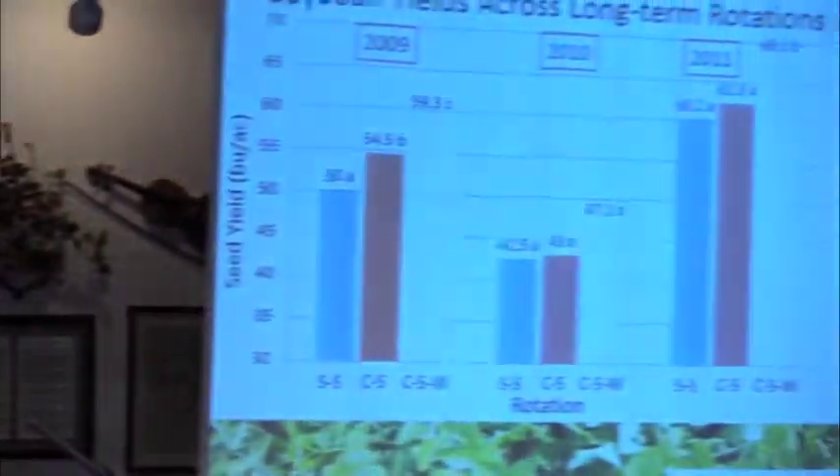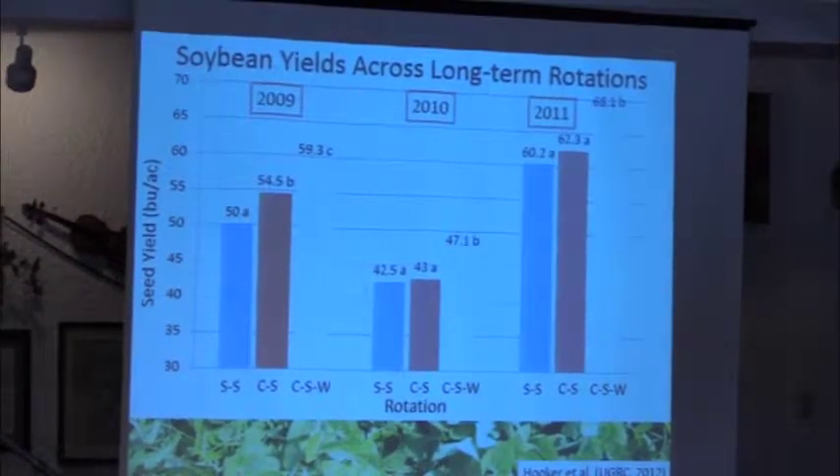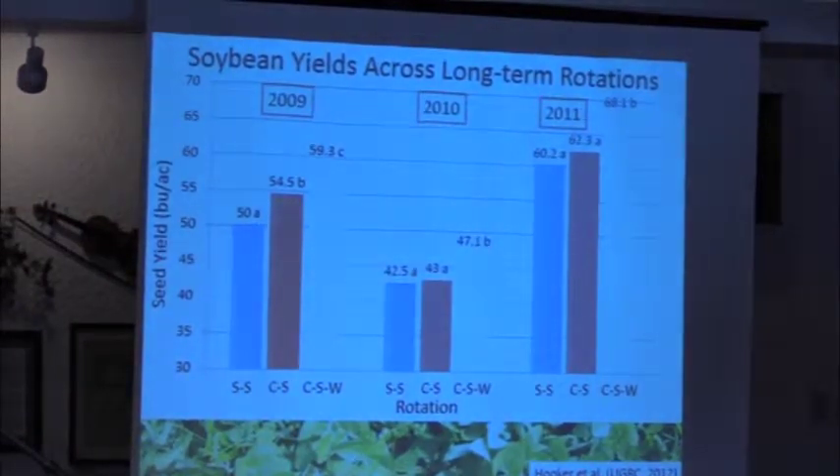Now you'll say 200-bushel corn, I'm gonna grow corn. But it really should go to the wheat crop. What's intriguing is that it's not only corn — if I look at soybeans as well, I get a soybean yield boost two years after the fact. In our data set the soybean yield boost is actually bigger than the corn yield boost, which is quite bizarre, but we get a 10 to 14 percent yield increase to growing wheat in the rotation, two years later on soybeans. So not only do I have ten bushels more corn, but if I have 50-bushel soybeans, those first five bushels' profit goes to the wheat crop as well.